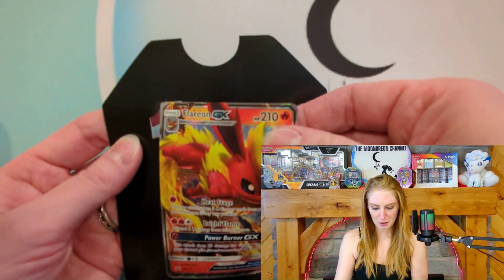Beautiful tin. It's a little bent. You know, I love the tins because they're really great to hold things in. I mean, I have kids and all those little knickknacks, or your batteries or your business cards, I just have a whole drawer full of Evolutions tins. It's nice. All right, let's take a peek at this Flareon.